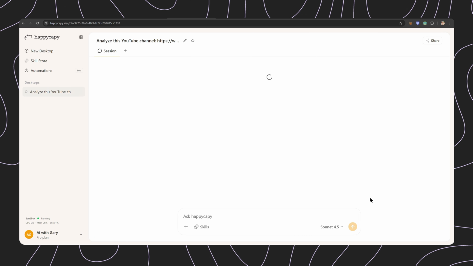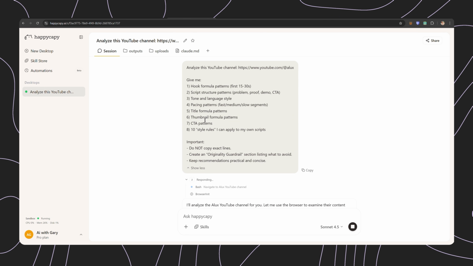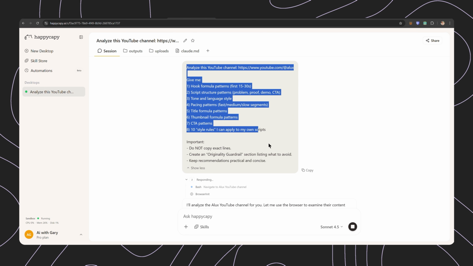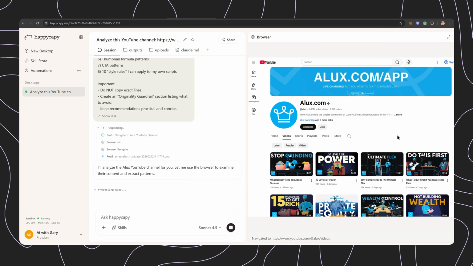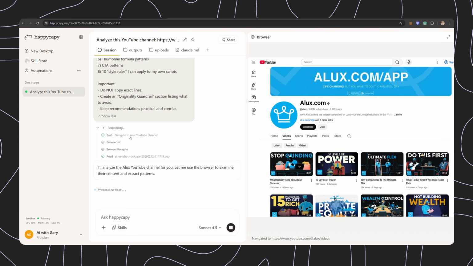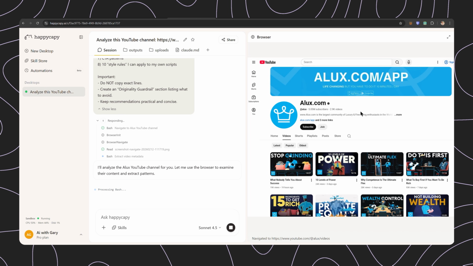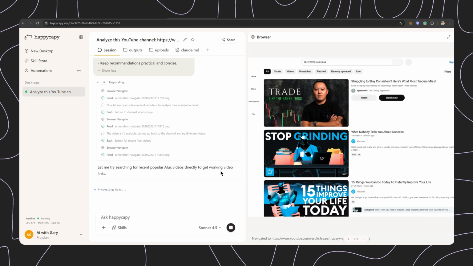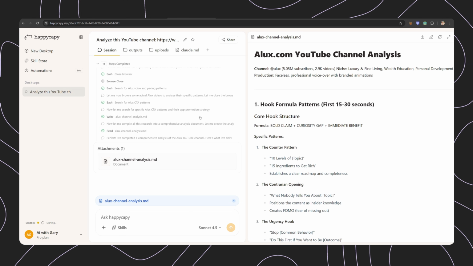While we're waiting for the task to finish running, I'd like to explain that this platform is not like Claude code, which many of you may have already heard about. Claude code is powerful, but it has to run directly on your computer. This can carry risks, since it may have access to your files and system. HappyCapy, on the other hand, uses a virtual cloud computer as a secure sandbox. This solves that issue by protecting your privacy and allowing you to run it anytime, anywhere. After a few minutes, the task is done.